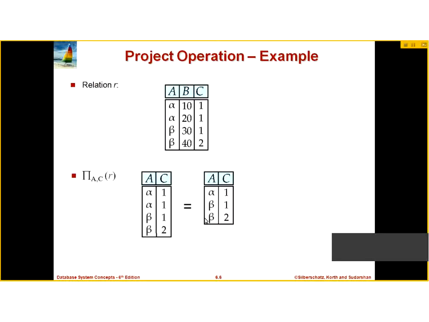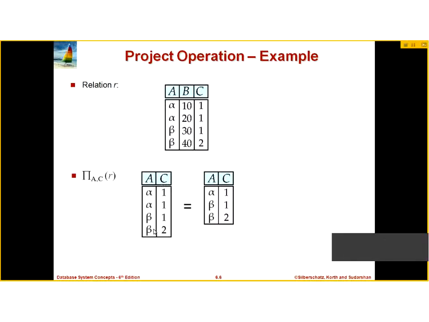Now another operator is the project operator, which is used to select certain columns. When I say columns, I mean the attributes. So from a relation, if you want to extract certain attributes and the values of those attributes, you can use the project operation or projection operator. For example, if you have a relation R with 3 attributes A, B, and C, and you want to get only 2 of them, then you can use the projection operator in this way and project only those columns which you want to use, A and C, suppose, from this relation R.